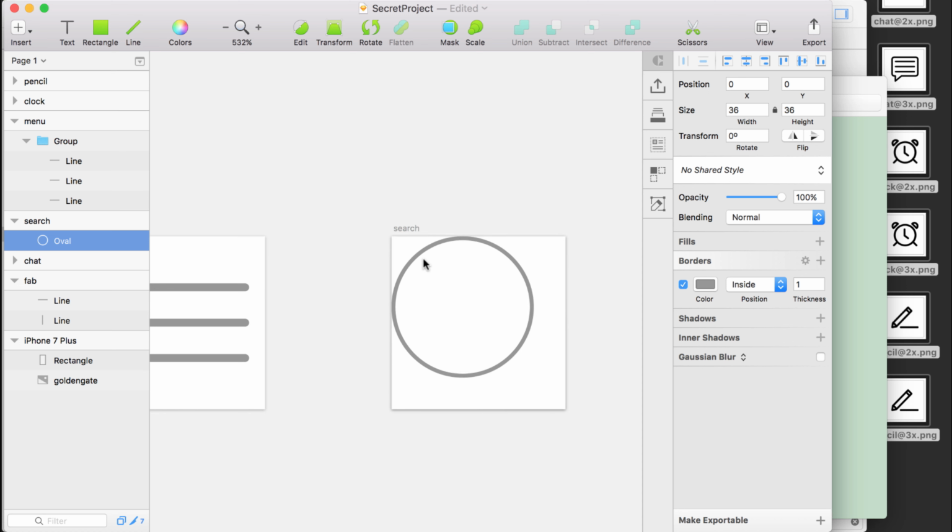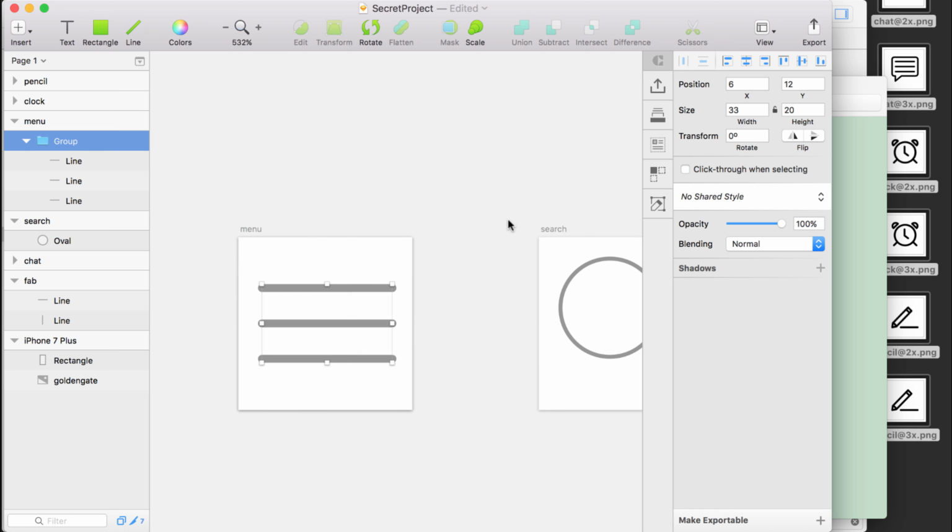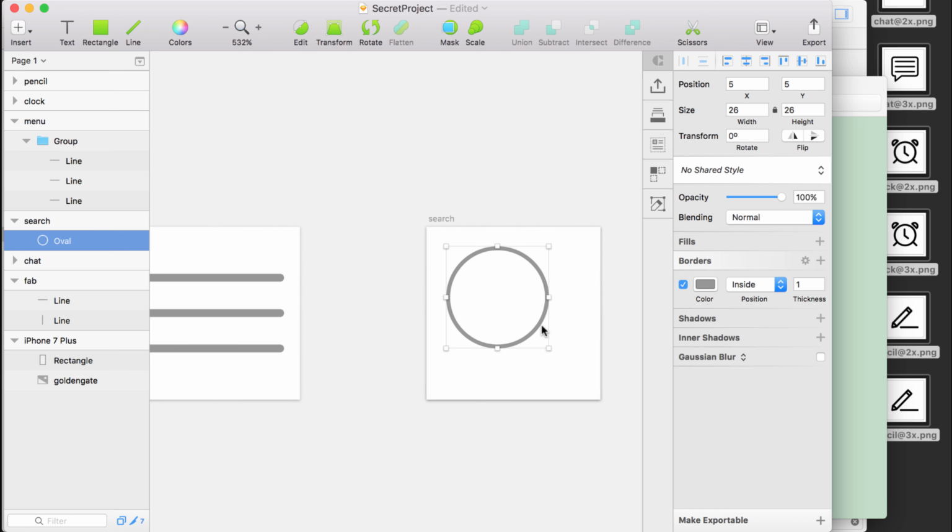But actually, now that I think about it, this is actually wrong, right? Because we want it to be 33 by 33. So it's actually going to be, let's try this, because the whole thing has to be 33 by 33. Actually, that reminds me, is this still 33? Yeah, that's fine. And then we just need a line right here, right?